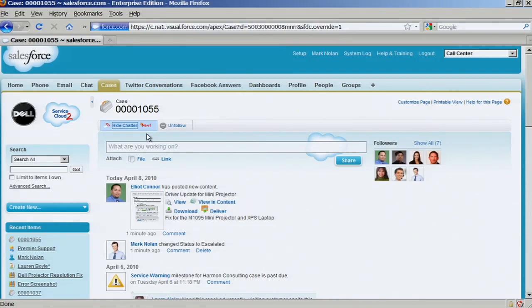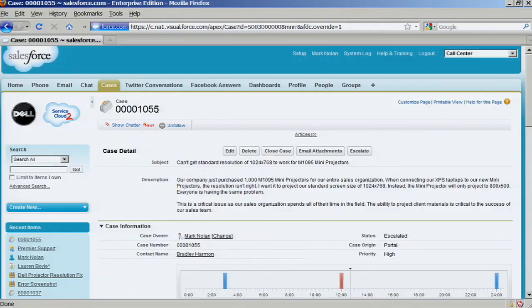Typically, what we would do here on the case is we would close out the case and send the update to the customer. But of course, as a service organization, what we would do as an agent is we would take this information and populate it into the knowledge base. Because as soon as it's in the knowledge base, it's everywhere. It's through every channel, through the telephone, through the portal, through Google, through Facebook, and it's accessible now through the hottest area of customer service this year, which is Twitter. So let's go ahead and take a look at Twitter.